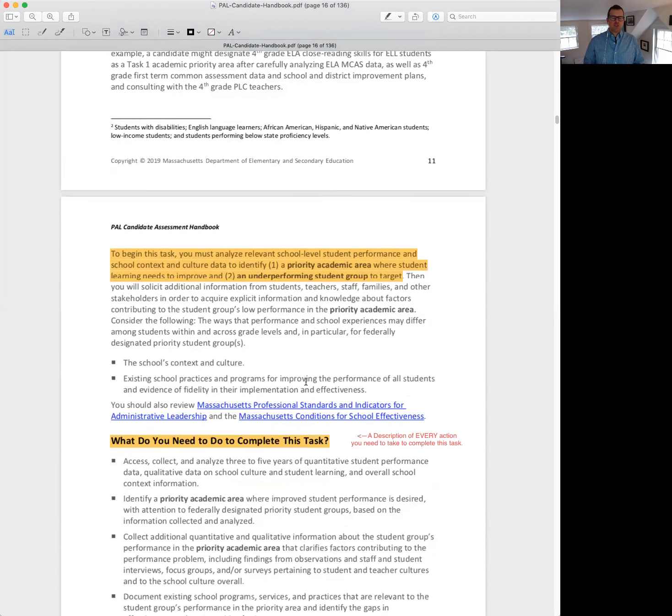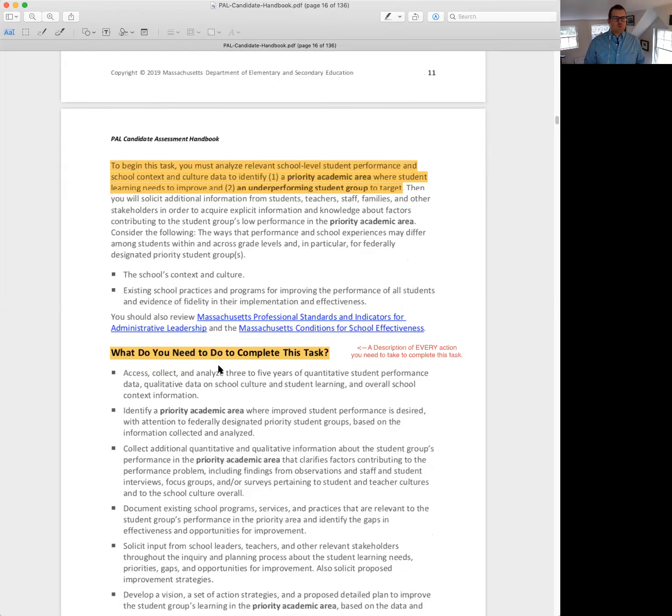This first portion of the task is about analyzing relevant school level student performance and school context and culture data to identify a priority academic area where student learning needs to improve and an underperforming student group specifically needs to improve. So that's the strategies that you're going to be developing, is for that subgroup.